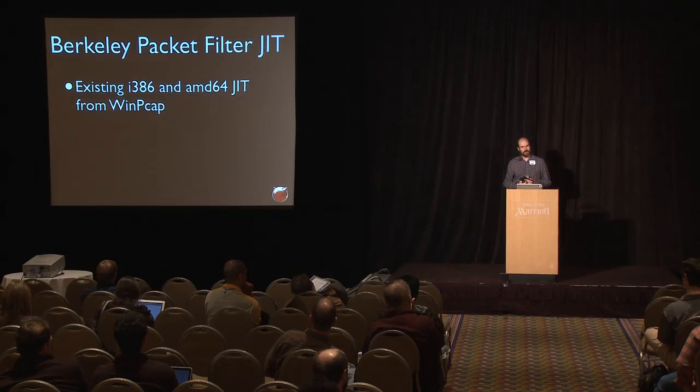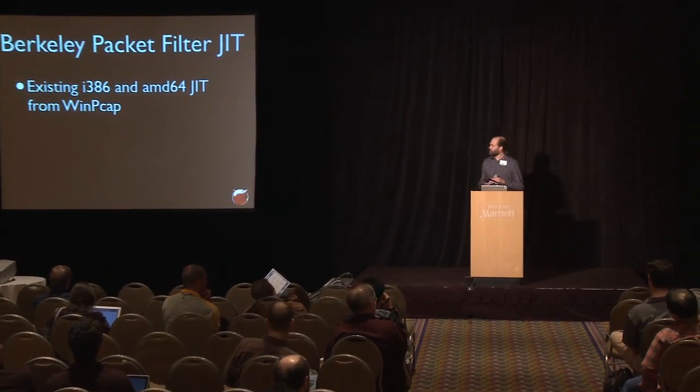Another idea we've discussed is implementing a JIT for the Berkeley packet filter, or BPF. There's an existing JIT in FreeBSD derived from the one in WinPCAP, but it's a very, very simple JIT. It just looks at the bytecode in the Berkeley packet filter, emits machine code into a buffer, and then runs it. There's no optimization on it, and it's hard coded. Right now, you have to write one for every architecture. There happens to be one for i386 and AMD64, and I believe there's one out of tree for MIPS. But that's the problem for other platforms.